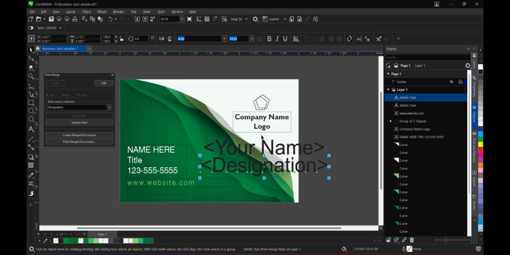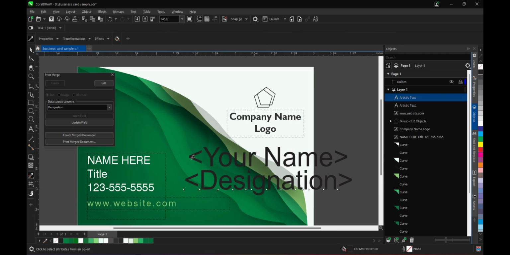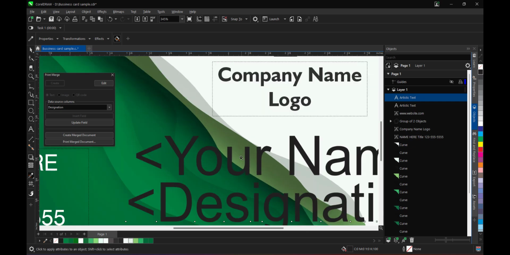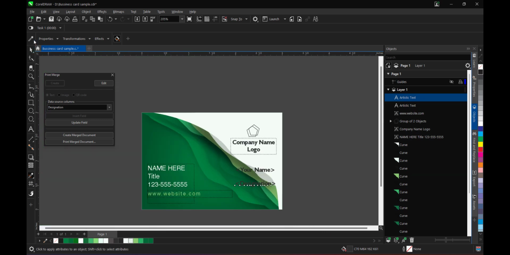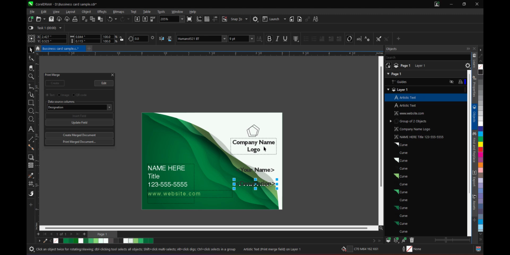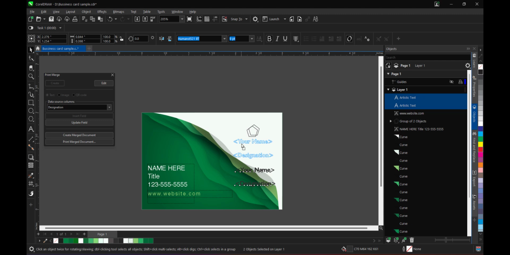If you want to copy the same attributes from an existing file, you can use the attribute eyedropper tool, copy the attribute, and paste it onto your existing one. Now manually I don't want this. I'm going to put it somewhere over here. I can define and make the changes over here. If you want to make alignment changes, you can check the alignment, whatever is required for you. Now in this way I have added two entries, name and designation.